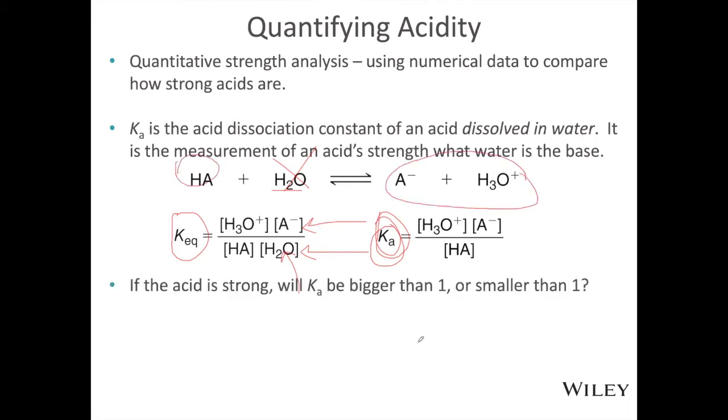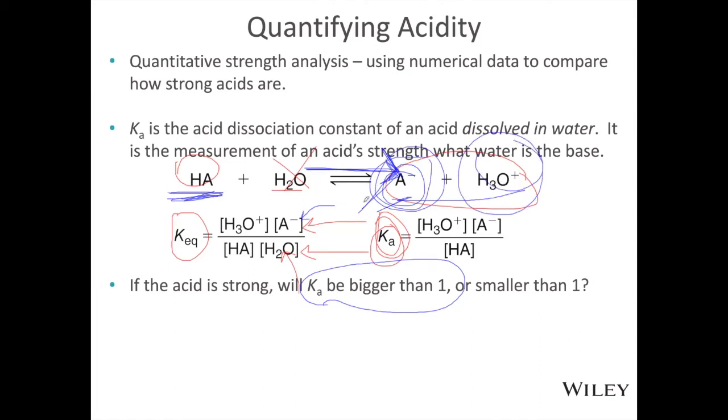So I'm not sure if you remember, but when we had a very strong acid, then our products were favored. If we had a very strong acid, then that meant our numerator was big. And if we had a very strong acid, that meant our Ka value was larger than 1. If our acid is strong, it is going to be very likely to donate that proton. Therefore, it is going to create a lot of product. And that is because our conjugate base is very stable. And that means that the concentration of our conjugate base and our conjugate acid are large. And so then that means that we have a numerator that is large in our Ka value, which means that we have a Ka value which is bigger than 1.